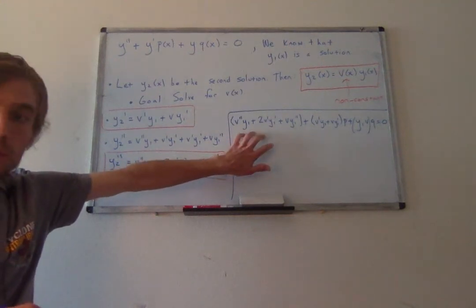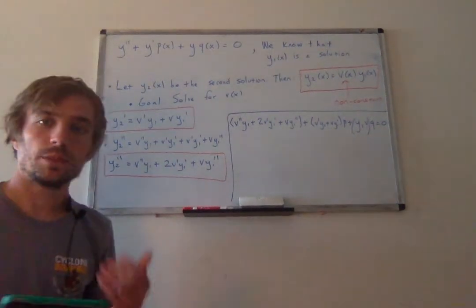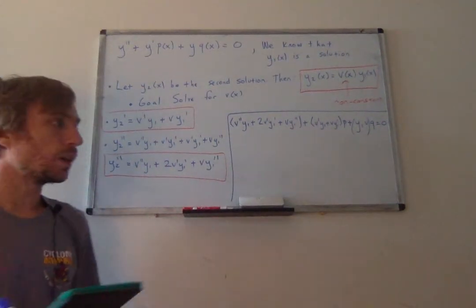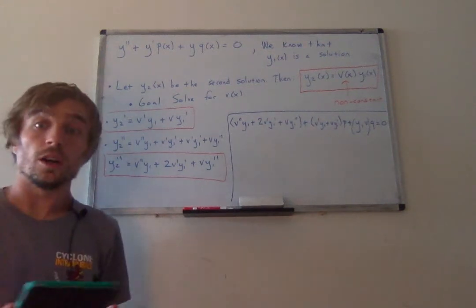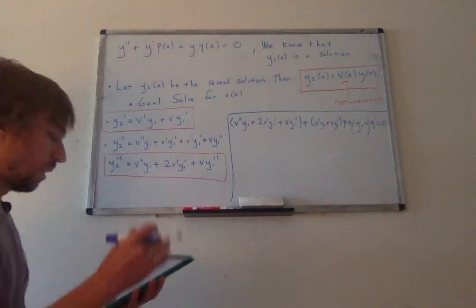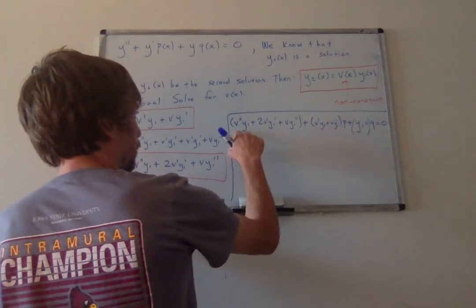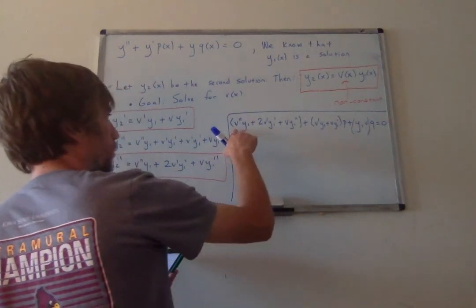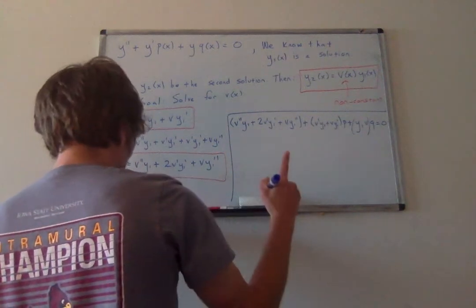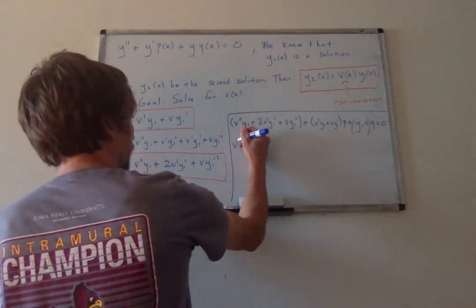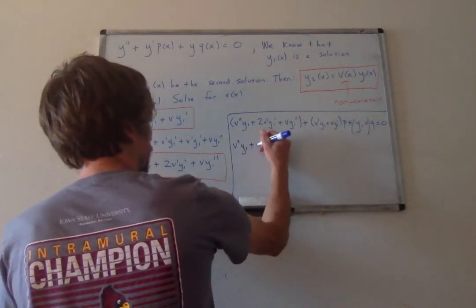So there's a lot of algebra that would happen here. I'm going to leave some of that because algebra is so much fun, and I wouldn't want to do all of the algebra myself. What I will say is that I'm going to group all of the terms together based on the v's. So I'm going to group all of the v double prime terms together, the v prime terms together, and the v terms together. Doing that, you get that the following equation must be satisfied.